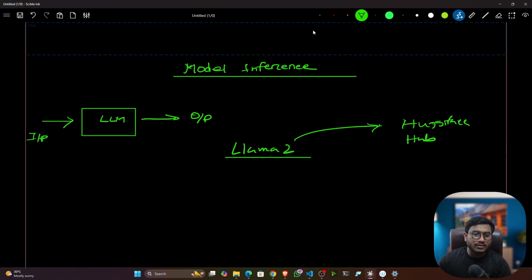From the hub itself, I again downloaded the model in my Google Colab, and there I did the inference operation. That's how we do model inference. After training, or if any model is available, you call the model, give it questions, and get the response from the model. This is called model inferencing.